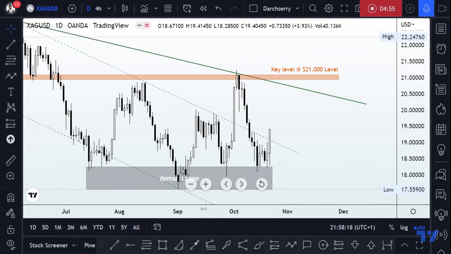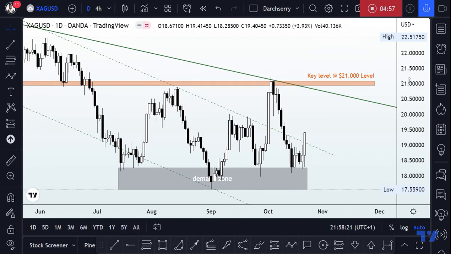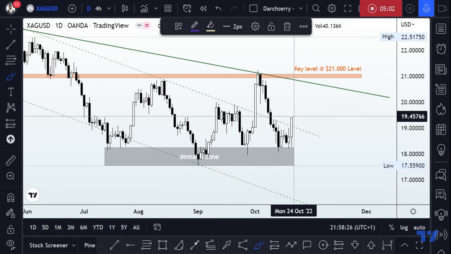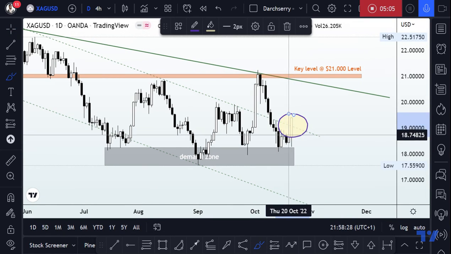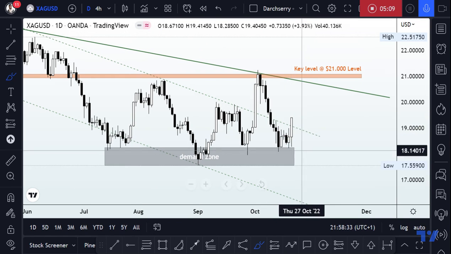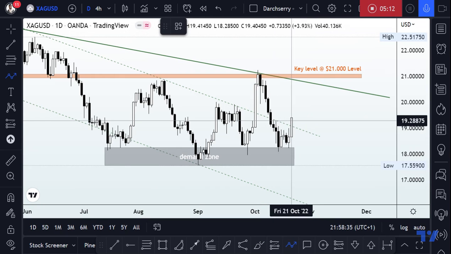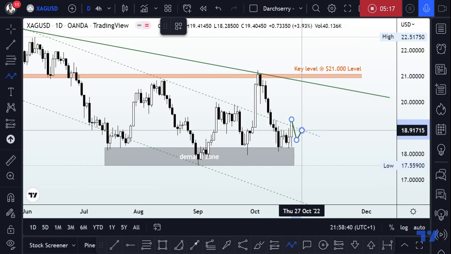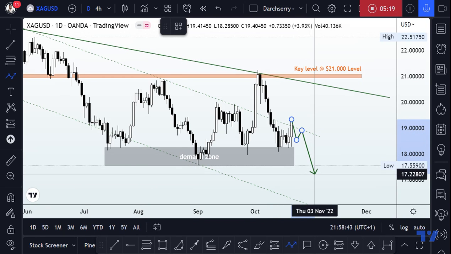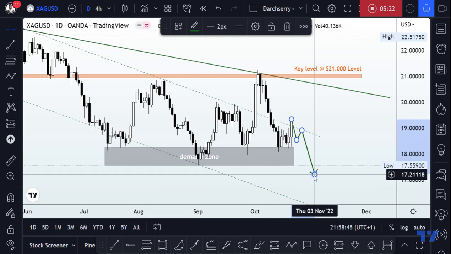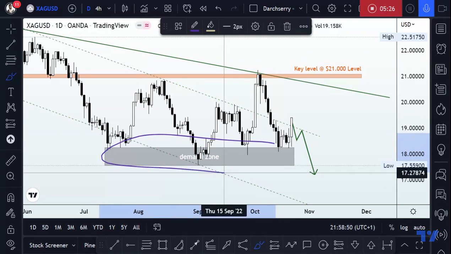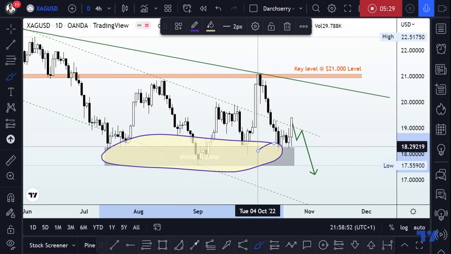Then the second scenario I want to be looking at on the XAGUSD is the possibility that the breakout of this resistant level of this descending channel could actually turn out to be a false breakout. If it turns out to be a false breakout, what we want to be seeing is price coming right back into the structure, probably doing a retest of that structure, then breaking down that demand zone, giving us an engulfing or a significant breakdown of that demand zone, where we see how the buying position of this area is being taken out by the sellers.